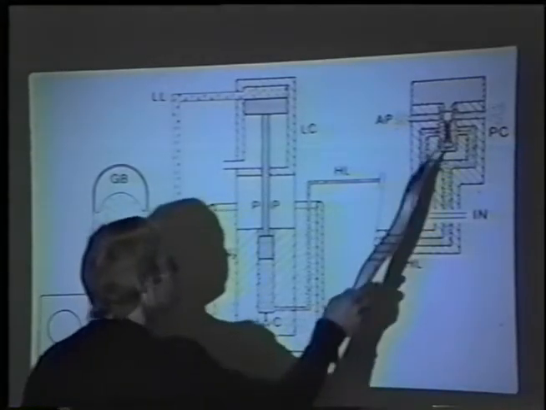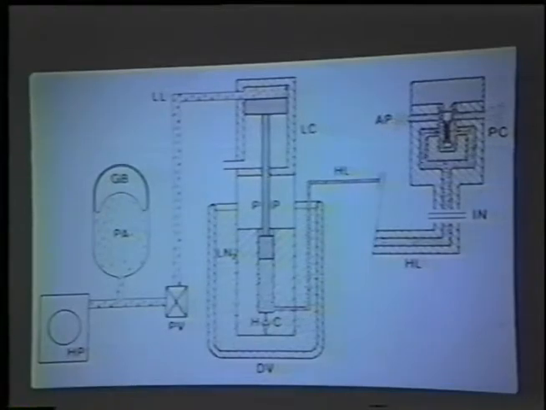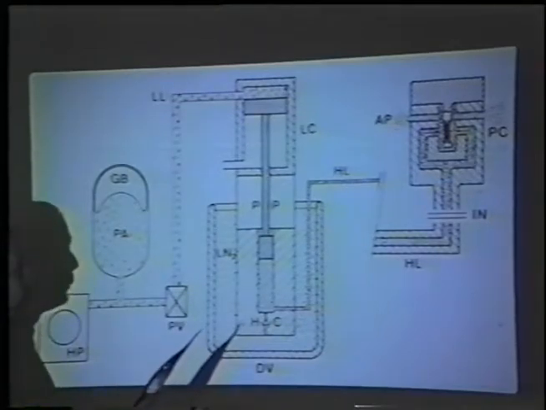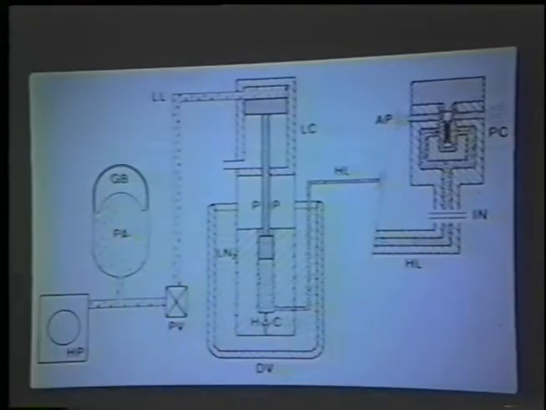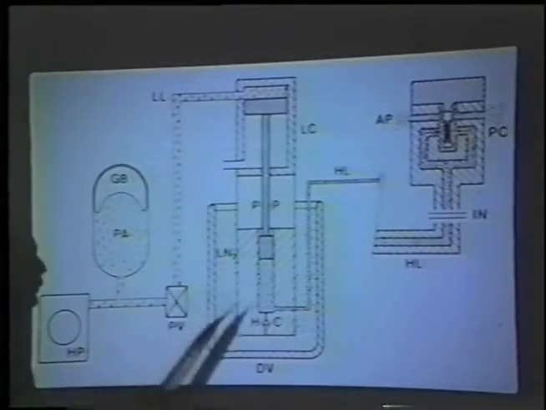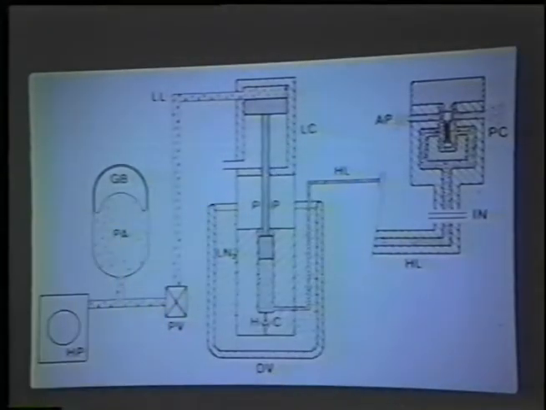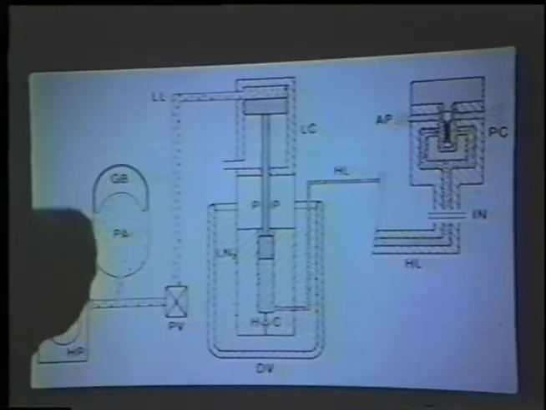Now, if you use only the nitrogen to pressurize the sample and freeze it, you don't get very good freezing. We'll go into that in a moment. So what is done is a slug of isopropanol is injected into the line ahead of the liquid nitrogen. It's all very precisely timed. This valve closes, the isopropanol is injected, the liquid nitrogen comes rushing in and pushes the isopropanol onto the sample. The isopropanol pressurizes the sample, then the liquid nitrogen cools it. If you don't have the isopropanol in there, the sample cools before it's completely pressurized and you get ice crystal damage. And there are some temperature curves a couple of slides away, which I'll show you.